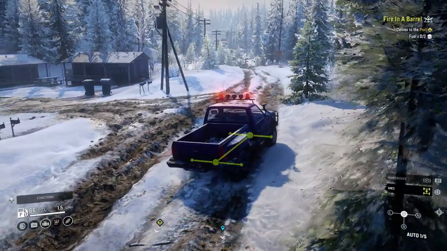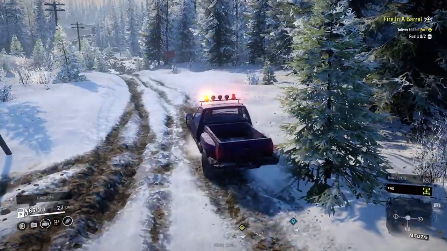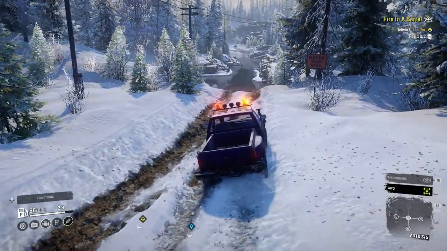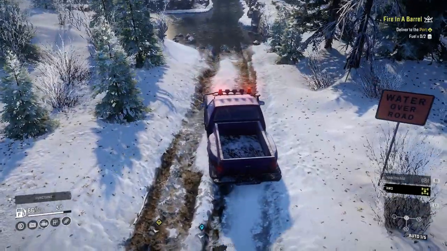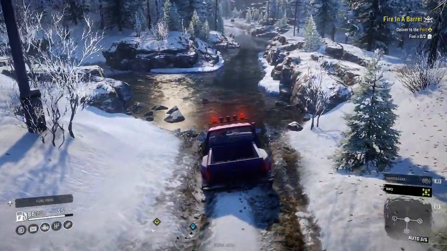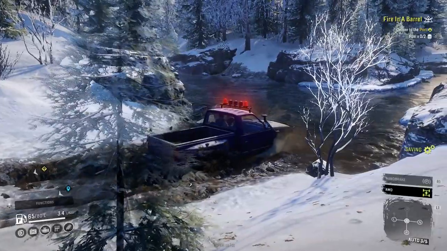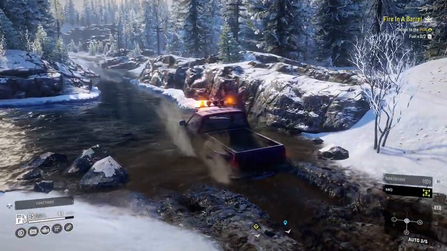I think. Right? Four-wheel drive on. I mean, that made a big difference, actually. I didn't realize it was off. My bad. So the water wasn't too bad for the other truck, and this has got a snorkel on it as well. So in theory, it should be fine. Maybe? Come on. There's not that much mud. Get out of here. Full throttle.